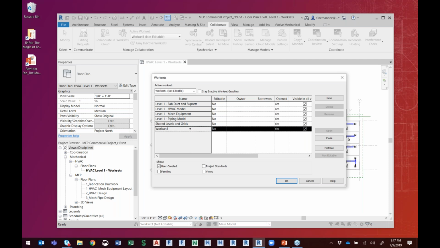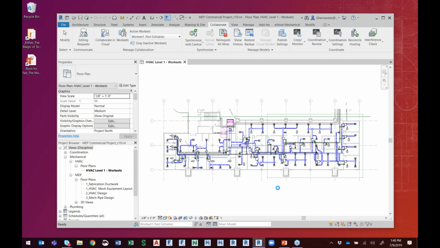And other firms that work in the process also don't use work sets. It's not such a big project, and I'm not worried about having to break it all up to separate it all out, right? I just want everything on one, and it's first come, first serve. Then you just leave everything on Work Set 1, and it'll automatically default to it. When they're created and when they're being placed, everything defaults to Work Set 1, and then it becomes first come, first serve. We can work in the same project at the same time. It's whoever picks the item first becomes the owner or the borrower of it, and then there's this whole editing request and all that, right? That comes up a little bit later.